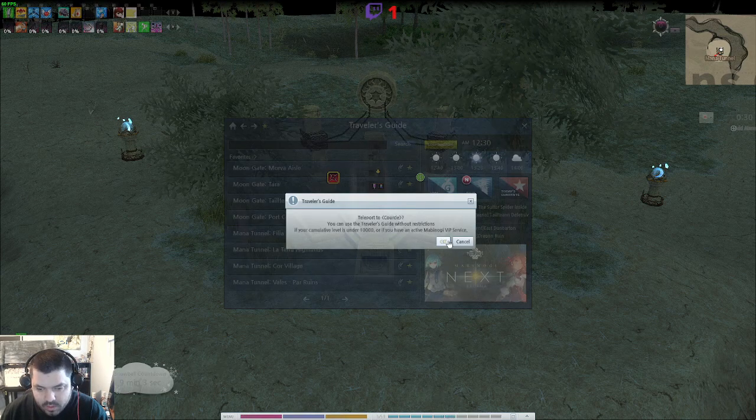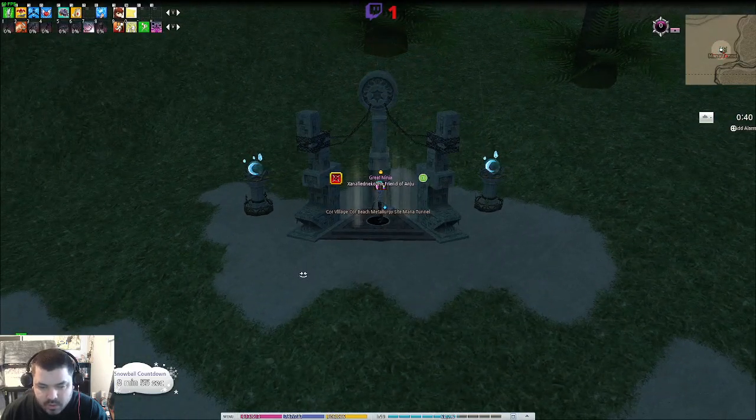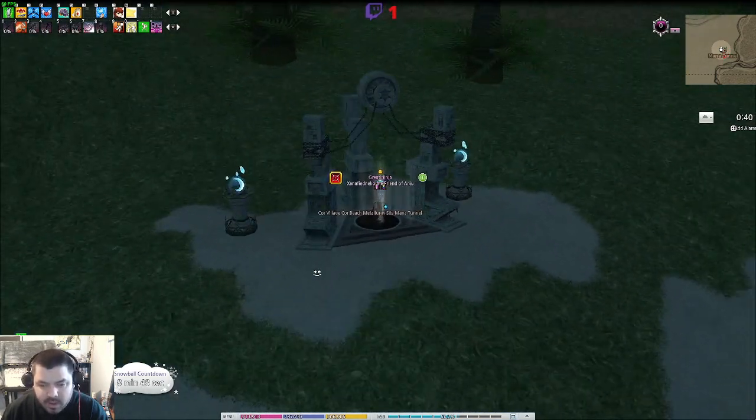Okay, what about Core Village? Where am I going to end up if I click on that one? Well, this clearly isn't Core Village. This is the Core Village Core Beach. I mean, it is still technically part of Core Village, but it isn't the Core Village mana tunnel for the actual village.